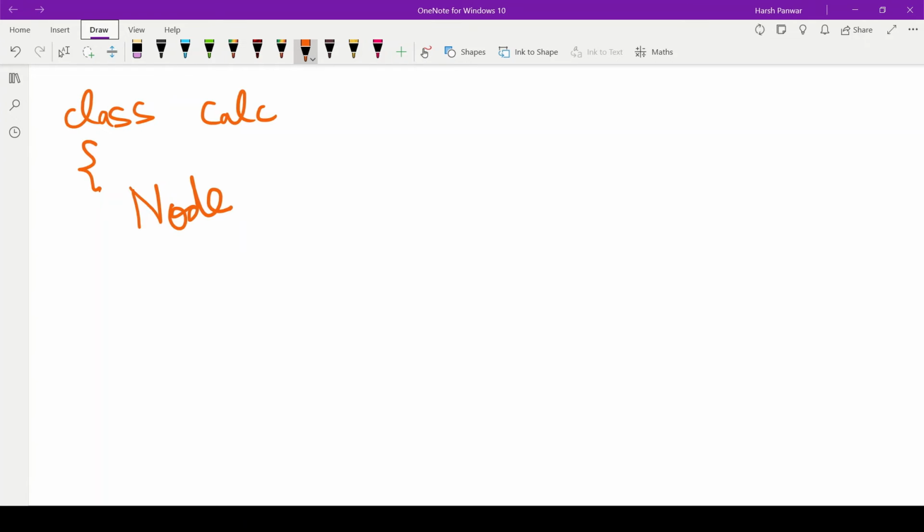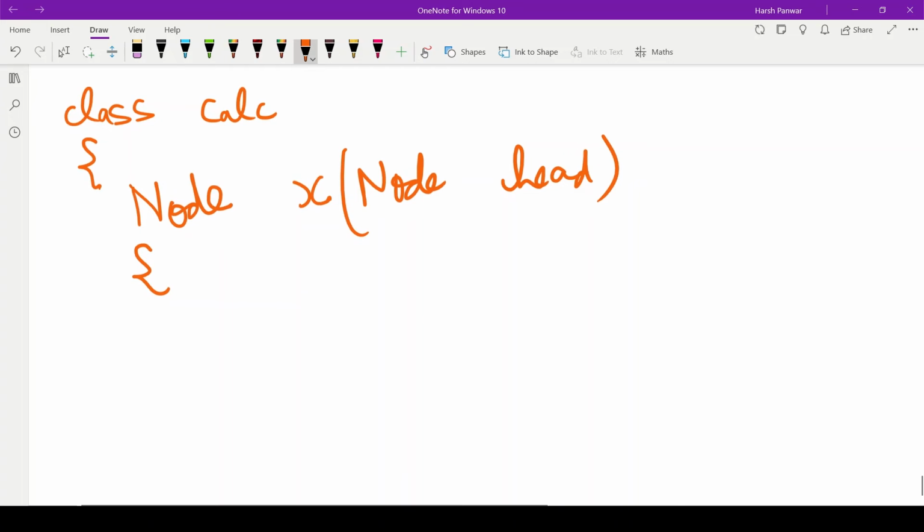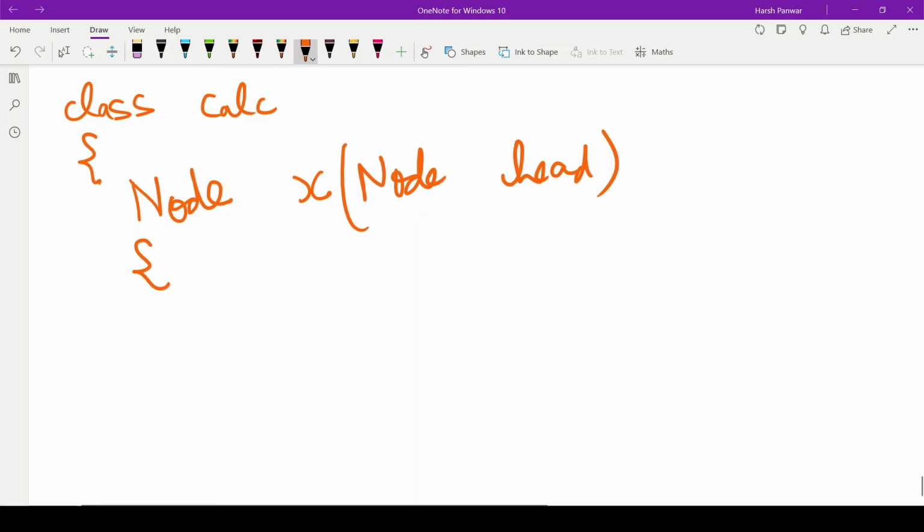So we are going to return a head, and head is a node type, so definitely the return type of this function has to be node. All right, now let's give this function a meaning, some name. So I'm giving it x, and it has to accept a head node, the head node of whatever linked list we are given, right? The linked list which consists of duplicates. And yes, remember that in this question we are solving it for a sorted linked list, right?